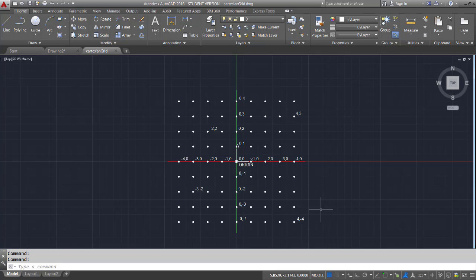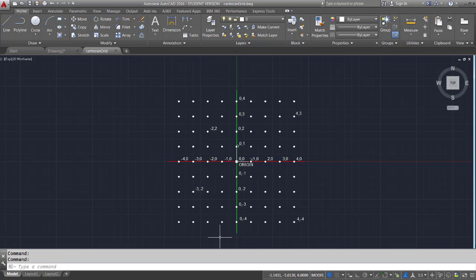So typically when AutoCAD opens and we're working, we're shown model space, we're looking in this area right here. So we're looking in this upper right quadrant of the screen where everything essentially is a positive value. But we're not restricted to that area.